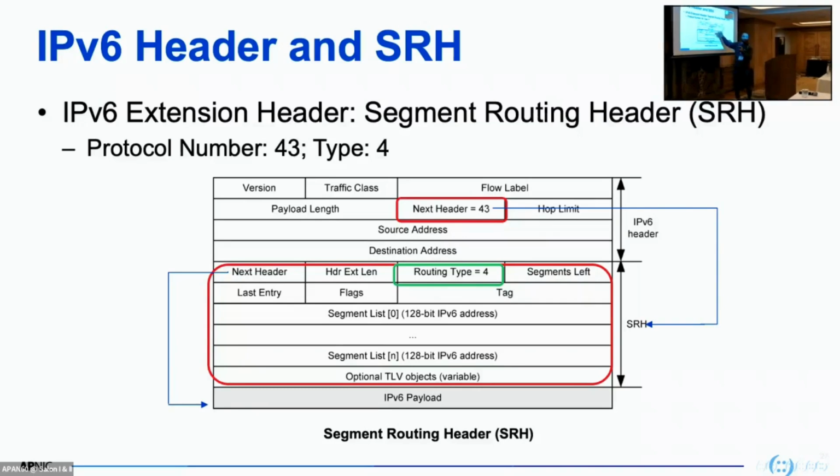So these are defined numbers to indicate to the router what it's going to look at or what is the meaning of it. So if, for example, this is not 43, if, let's say you want fragmentation, you probably have some other numbers. You want ICMP, you have other numbers. When you have 43, it's already defined that the next header is the segment routing header. So it's called SRh, or segment routing header. So this part is SRh because it is indicated by 43. And SRh type has to be 4. Yeah, so these are some information that the router will read, because the router reads the header and then understands what to do.